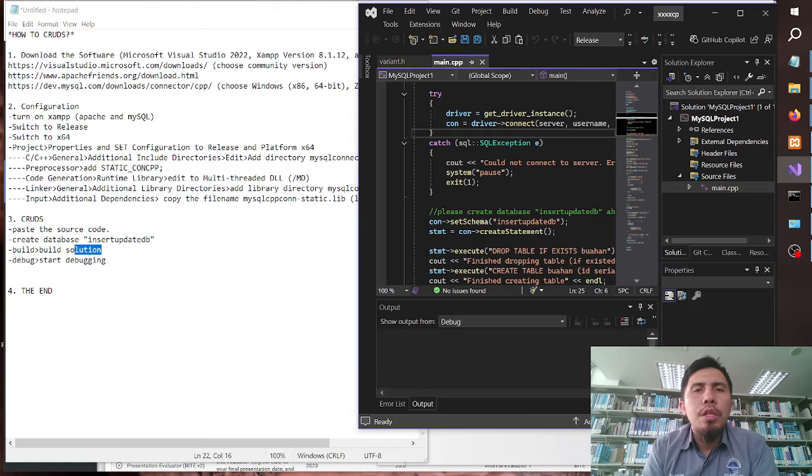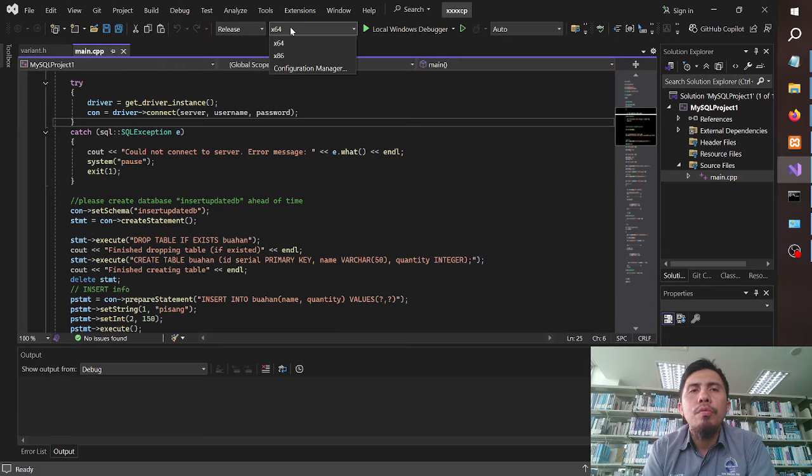Firstly, make sure you switch to release, and then switch to x64. Actually this depends on your PC. If your PC architecture is x86, you need to choose x86. But since my laptop is using 64 architecture, I need to use x64.